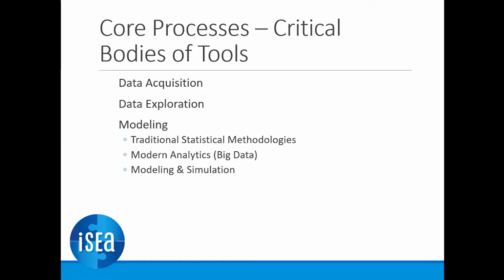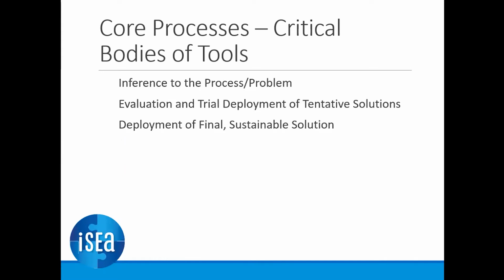The next big core process would be modeling. That could be the traditional statistical methodologies, as we've been teaching for decades in the statistics curriculum. Also, it could be modern analytics, the big data. And I certainly emphasize modeling and simulation because that's essential. And that's something I know I was not taught in graduate school. Inference to the process and problem.